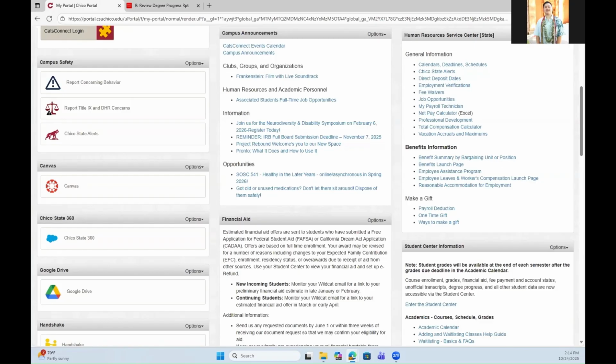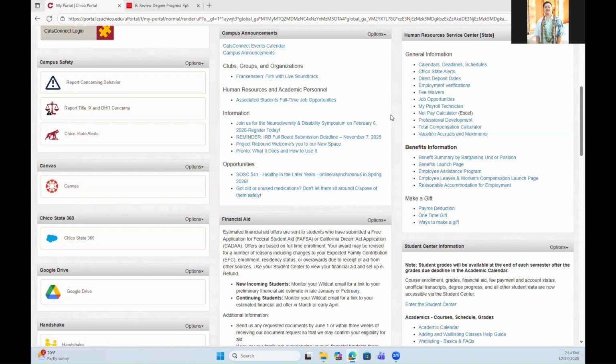Disclaimer before we begin: this workshop is meant to give students a general overview of how to navigate the board registration process and tools. If you have specific questions related to your class schedule or what classes you should be taking, we recommend you make an appointment to meet with your major advisor.